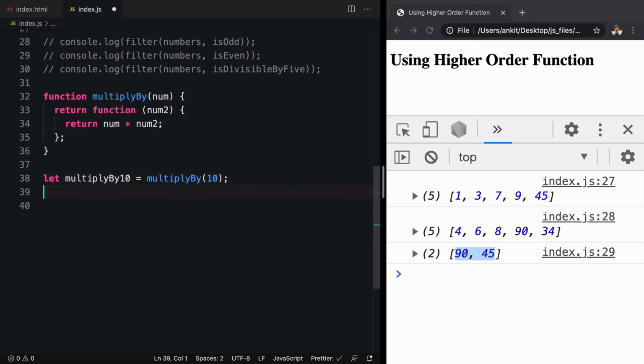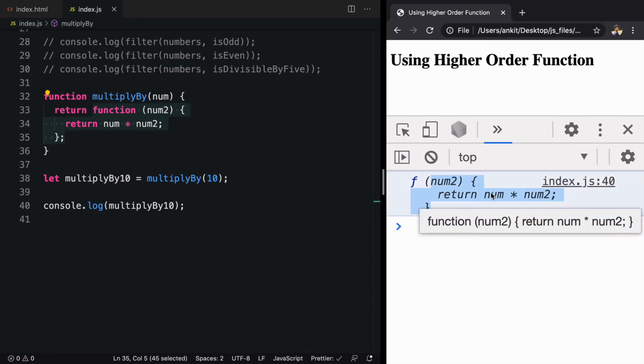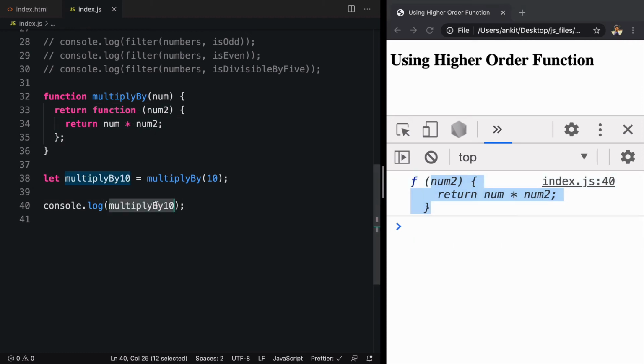So now if we go ahead and log the value by saying console.log multiplyBy10, we'll see this function. And here we can see it accepts a parameter and returns num multiplied by num2. So we know that this is the function coming from here.